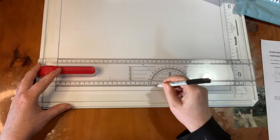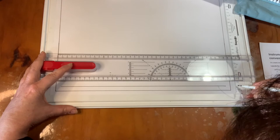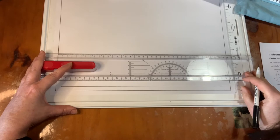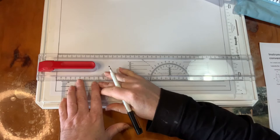And then what we're doing is we're getting set up for a title bar. It has to go 13 up. So I'm looking at my ruler on my board. 10, 13, 10 in, all the way across. And then I can close that with my set square again.